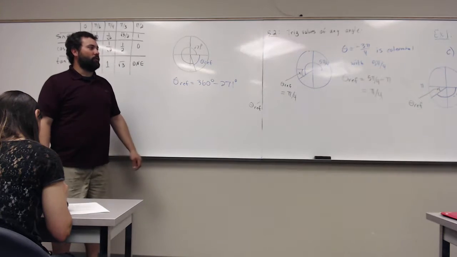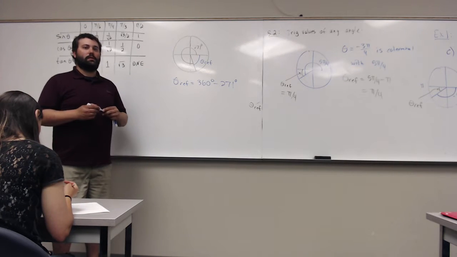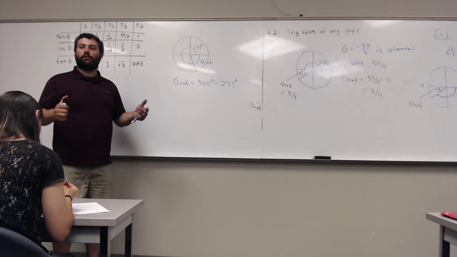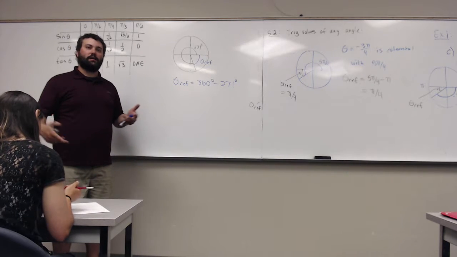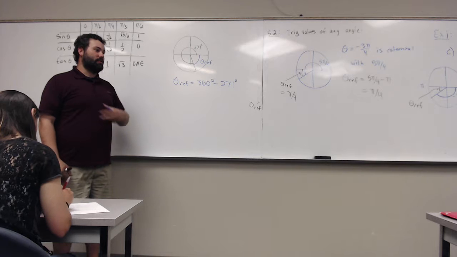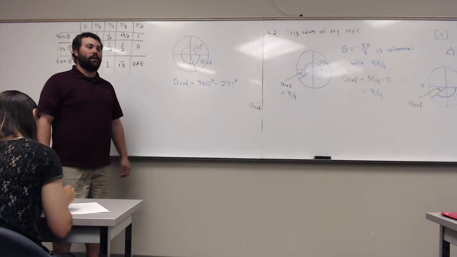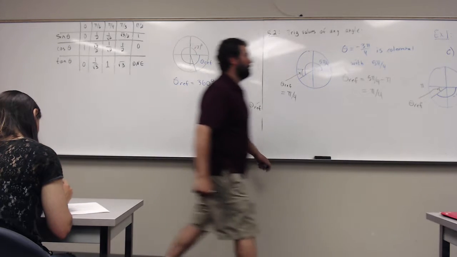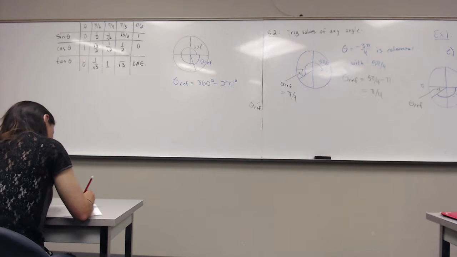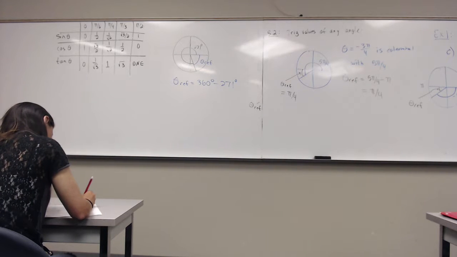So there's more than one way of thinking of this. And I'm not going to choose for you. You need to get in there and do the practice, draw the pictures, make sense of it on your own. And then generally you'll find what way works for you the best. Everybody okay with the definition? Reference angle is always the positive angle formed by the terminal side and the horizontal axis. Okay? So your reference angle is always positive.